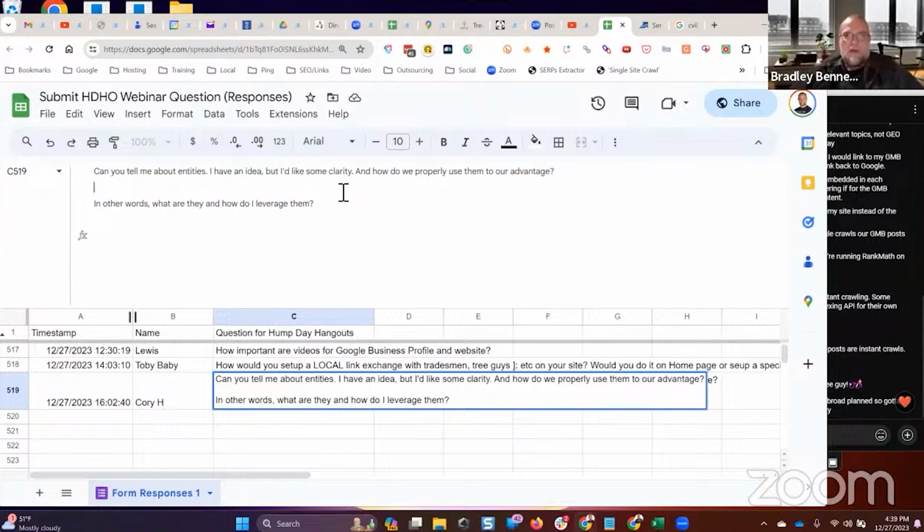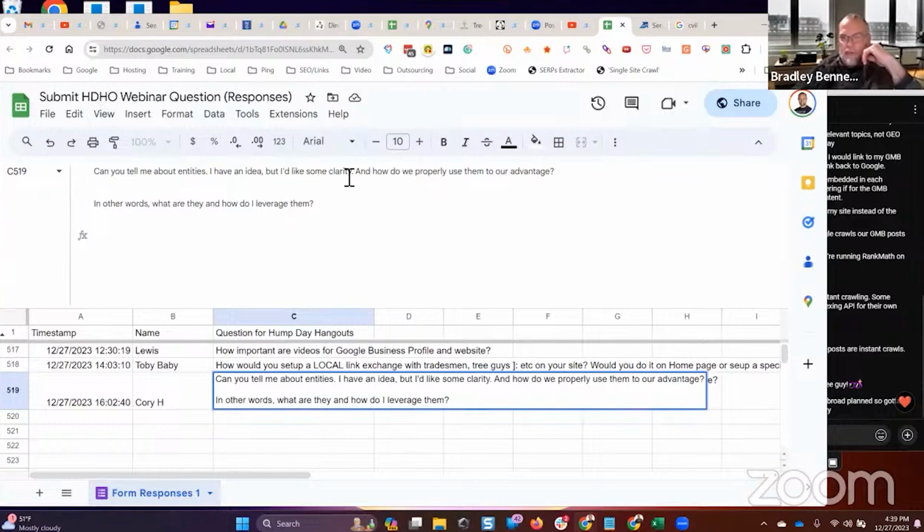Take some time to read through at least the first couple of paragraphs of the Wikipedia pages for those entities. Get an understanding of the language associated with those entities, because that's how Google understands it. And if you can understand that, it gives you more insight on how to optimize in today's current environment, right? Which is more of the semantic web than it is a search engine. Does that make sense? So that's what I would recommend.